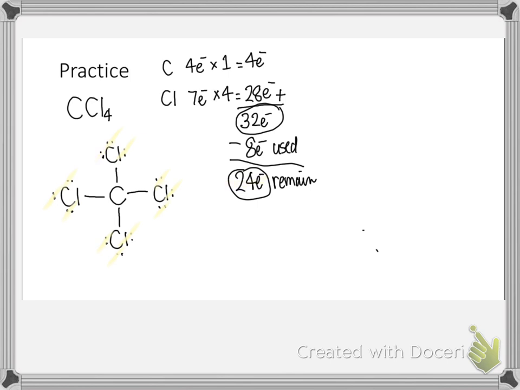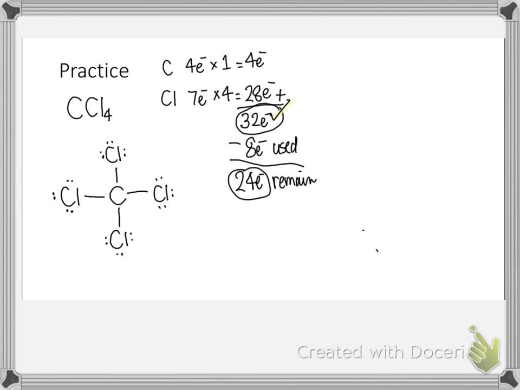So now let me get all the highlighting off so I can look at it a little easier. Now if I count up all the electrons on my structure, I have used 32 electrons. That's the total. But before I say, oh, that's great, look at your central atom, and does it have 8? And it does, 2, 4, 6, 8. So this structure would be complete as it is. This is the correct Lewis structure.